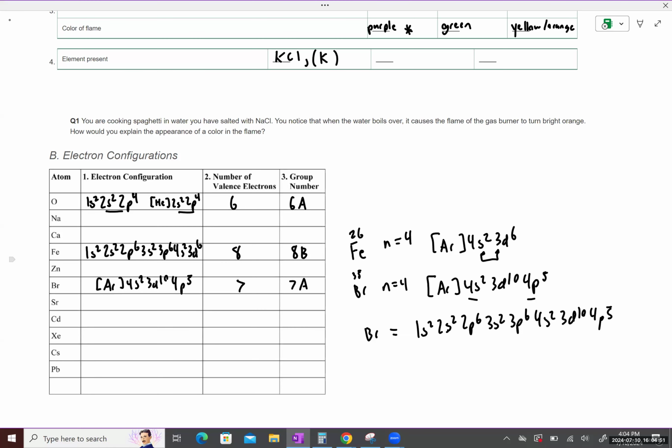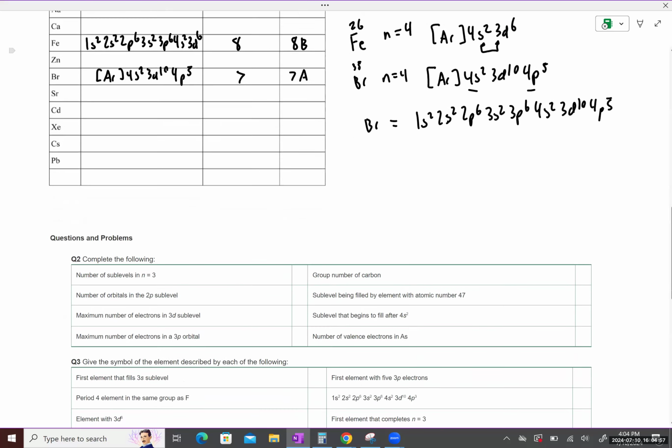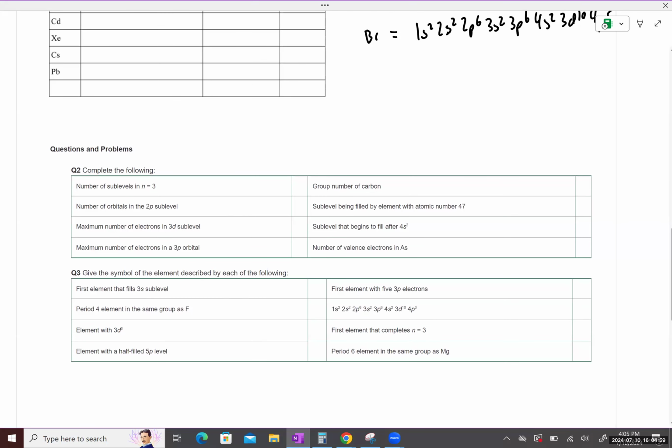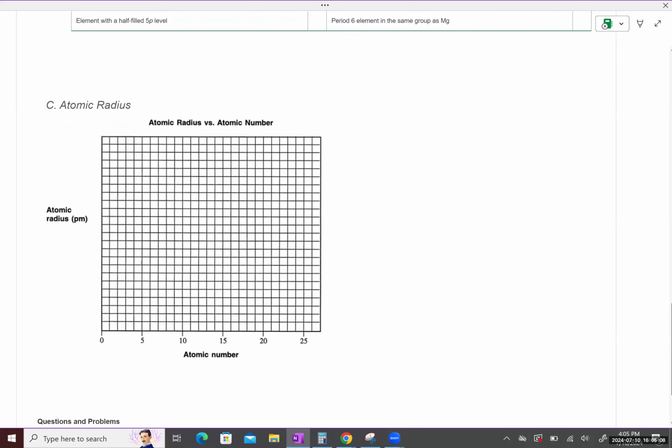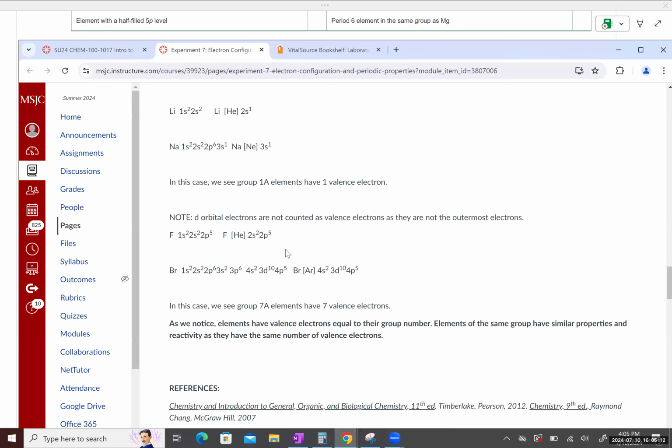So we've done some representative examples for part B. Let's move on now. There are some questions that you'll have to complete, and you'll be working through these questions independently. Finally, we have this graph, and let's read part C to figure out what we're doing with this graph.